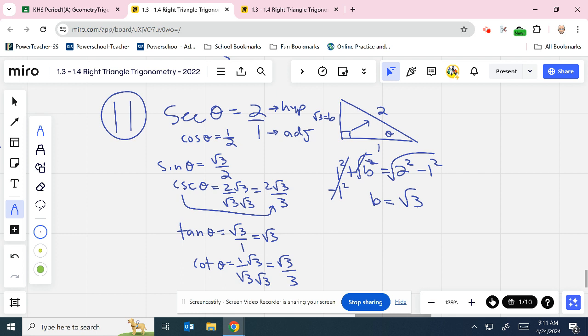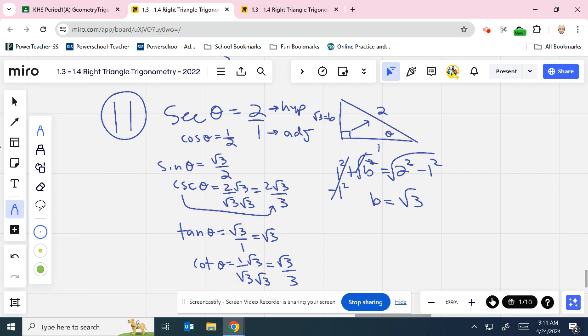And the cosine is 1/2, which we got because we flipped that over, got 1/2. Tangent was radical 3, which we got. Radical 3 over 1, which is radical 3. Radical 3 over 3 is cotangent. We fixed that one. And then we got the 2, and then 2 radical 3 over 3 was cosecant, which we got that one too. So we could have cheated and just looked across the chart and found where secant was 2. That doesn't always work. This just happens to be a common angle. This happens to be a 60-degree angle in there. Okay, that's not always going to happen.